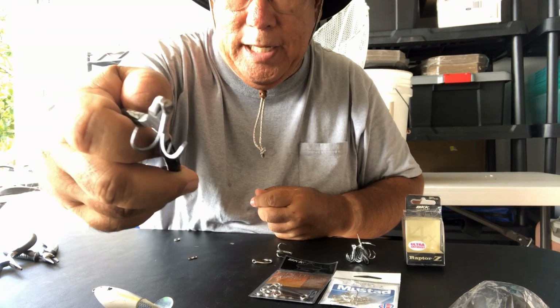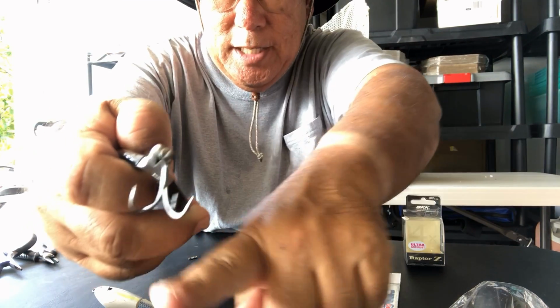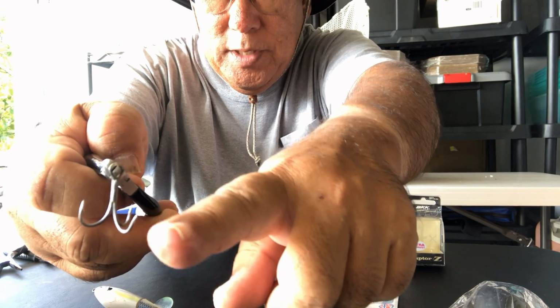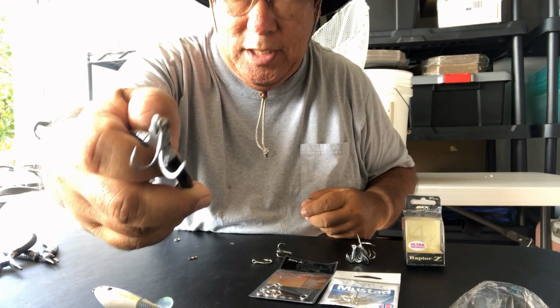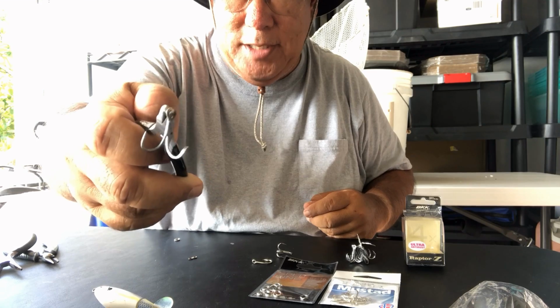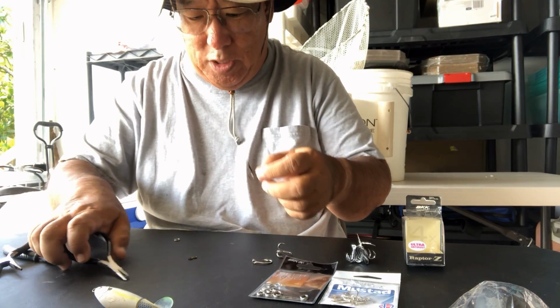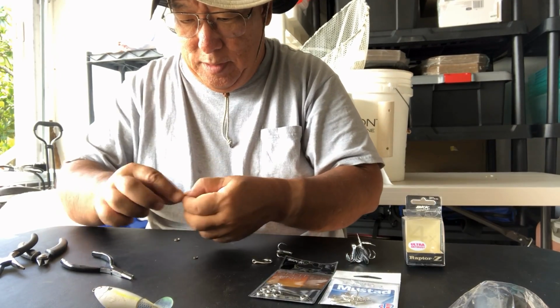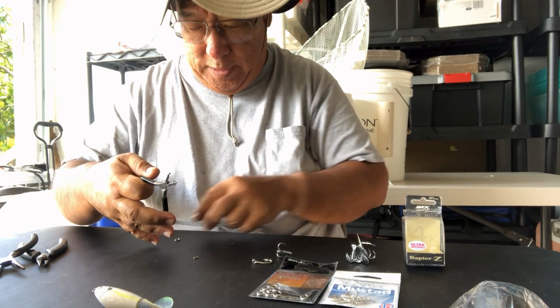Now look at that. That is the treble that got bent out. Look at the one on this side, that's normal. This one and this one are half opened out because a 5-pound Trevally yanked it that hard. That's a stock treble. This is one of the reasons we don't want to use stock trebles. Okay, now I took off the split rings.